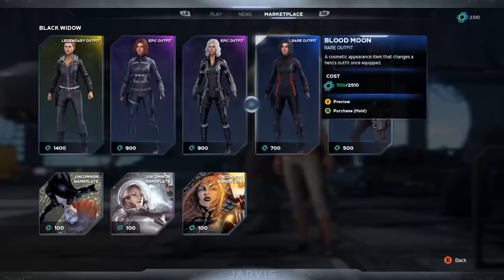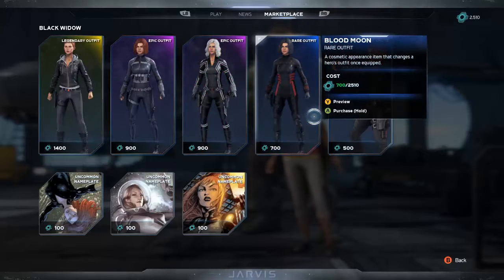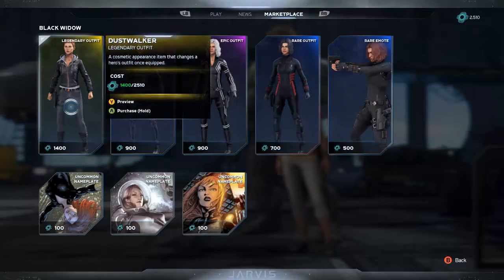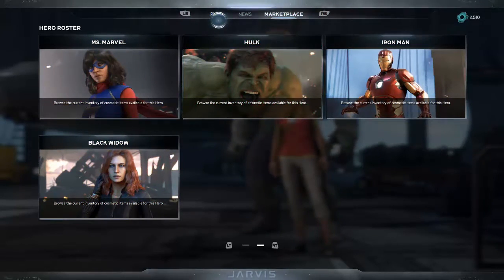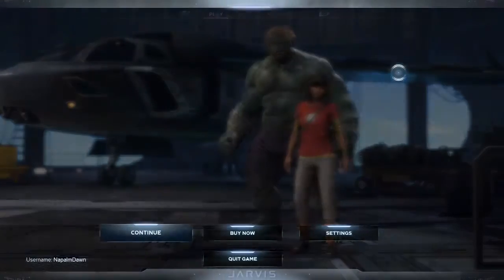Now I gotta say, this is not really what Fear Itself looked like. Marvel Heroes, I think, did an amazing job of showing what Fear Itself looked like for Black Widow. Blood Moon is okay, but you almost don't recognize her because of the darker hair. I don't think I would be interested in actually, literally buying any of those. But that's not what we're here for today.